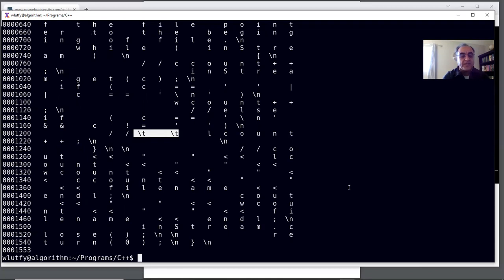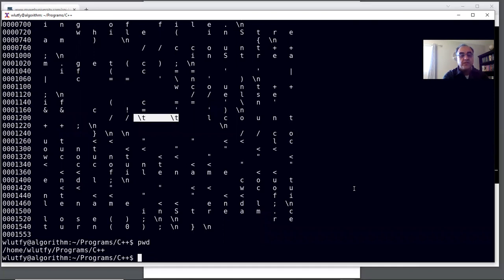So let's go back to the cat command. I'm going to display one more option for cat. You can also use the cat command to echo stuff. So I could say cat, and then put anything, say doc for documentation.